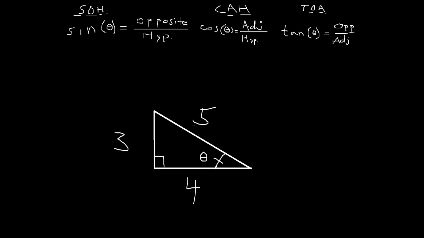Now you might have noticed the whole time I'm doing this that I never told you what theta was. I didn't tell you what the degrees on this angle are. And that's okay. I don't have to tell you what it is. As long as you know the side lengths, you'll be able to find the fraction values without them. You won't need them whatsoever.